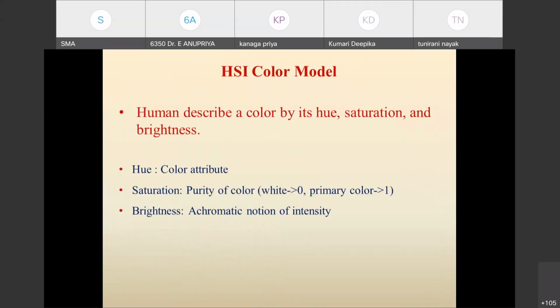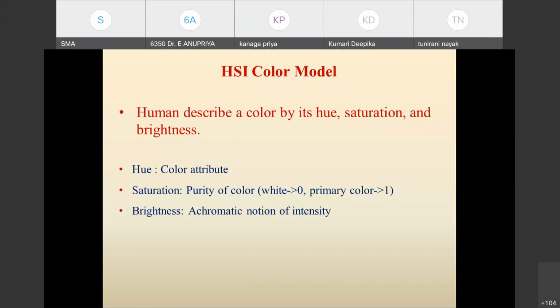So as far as the HSI model is concerned, hue is a color attribute and saturation is the purity of the color, and brightness, that is the illumination part of it, the third I for illumination, is the achromatic notion of intensity, how bright it is to represent itself. It's quite tricky, and sometimes we get confused between brightness and contrast. The contrast indicates the overall quality, and the brightness is with respect to a particular pixel, how much depth of intensity is available.